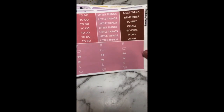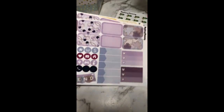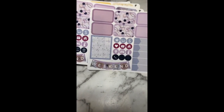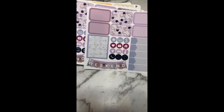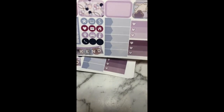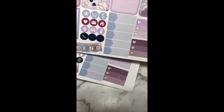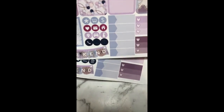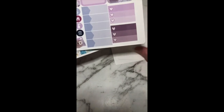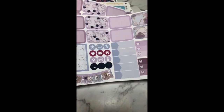Then just another sheet of deco. Getting into the bigger stuff, you've got a little things and header sheet — we've got two of these. Just functional pages: some half boxes, appointment labels, round icons, a full box, some three-heart checklists, and a weekend banner. You can tell this wasn't printed properly but that's okay. This one is a really nice smooth buttery paper — it actually feels quite nice.